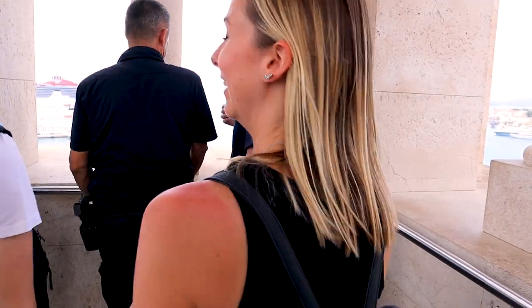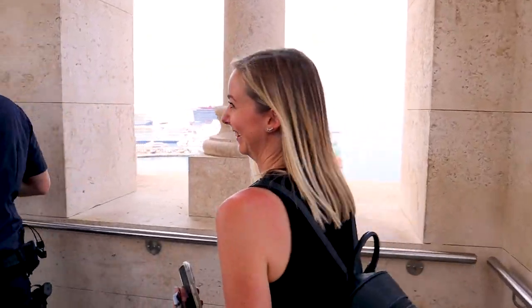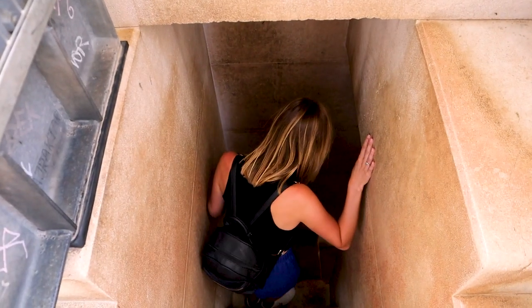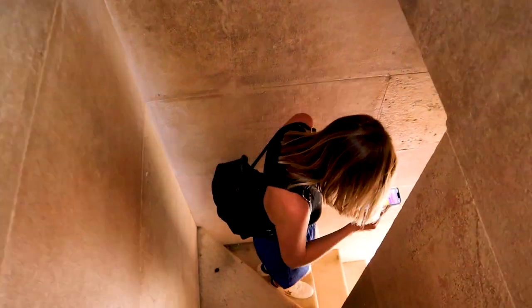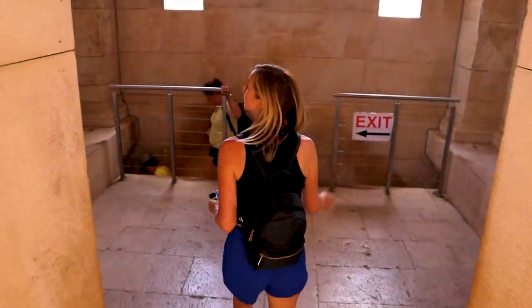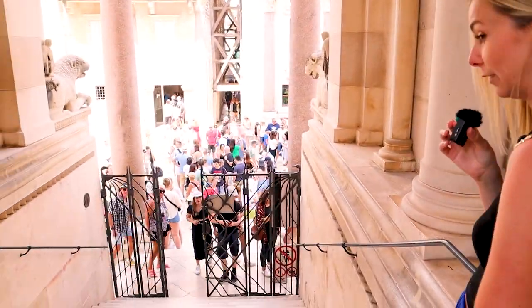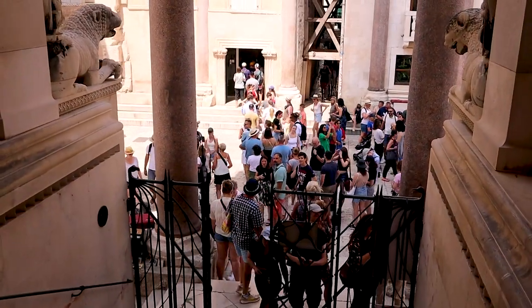Megan's officially getting escorted by the police! What did you do, Megan? We're about to find out what she did. These are like some big stairs — and kind of slippery. The last set of stairs has a designated exit, which is really nice. I lost Megan. I'm really not sure where they took her. I'm just kidding — somebody's holding the camera. I'm pretty sure they were just on their lunch break. What a view to have for your lunch break, though! It is 11 o'clock and we definitely did not have that line — so get here early.